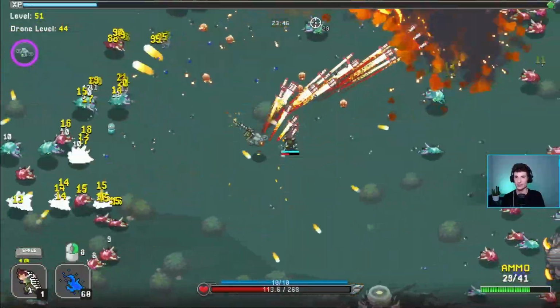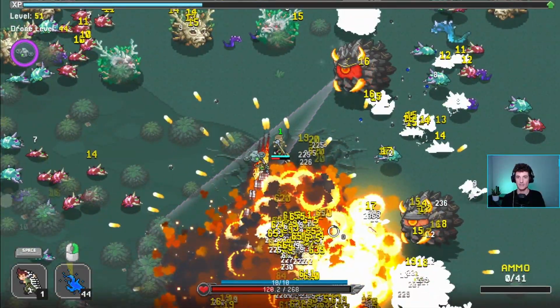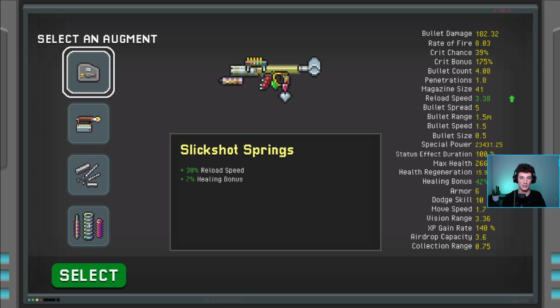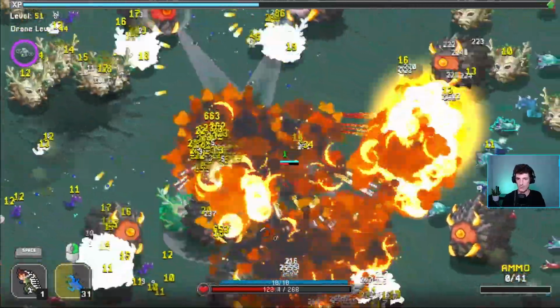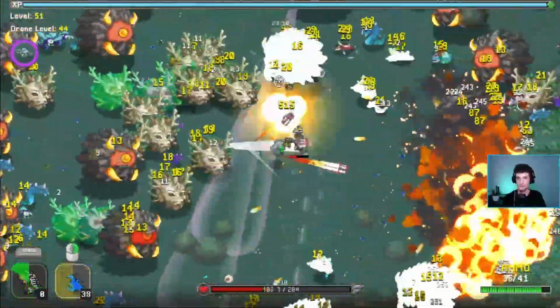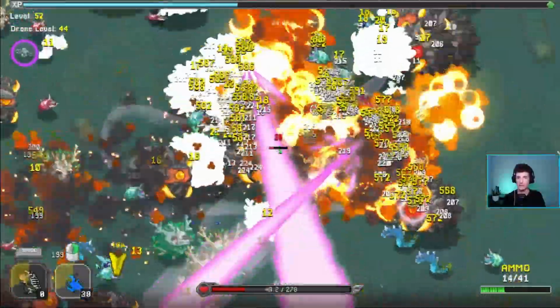Wow, I'm vaporizing enemies. Wait, I leveled up. Oh, it's so dangerous to walk backwards. Bullet count, more health regen. I want the reload speed and healing bonuses currently. Okay, we gotta, oh my God. Oh my God, I can't even tell what's happening. Can't tell what's happening on my screen. I might be dead here.